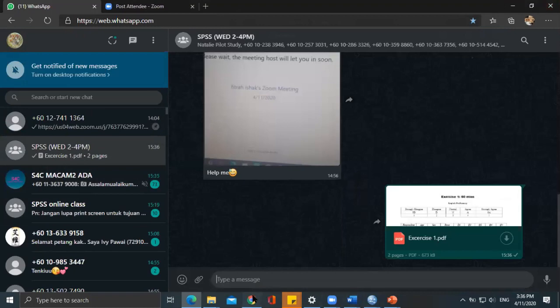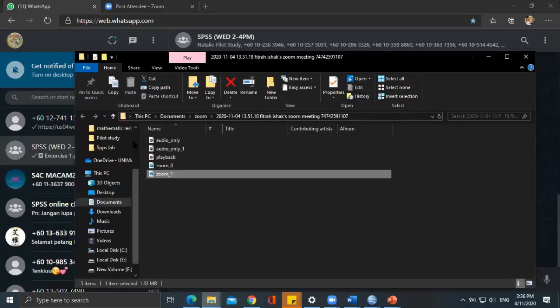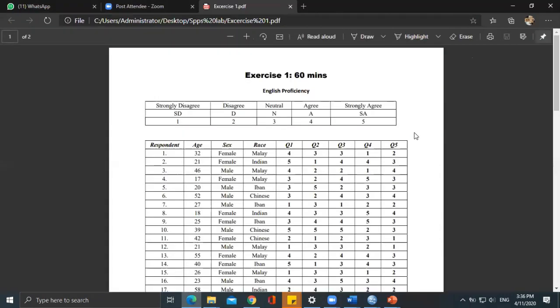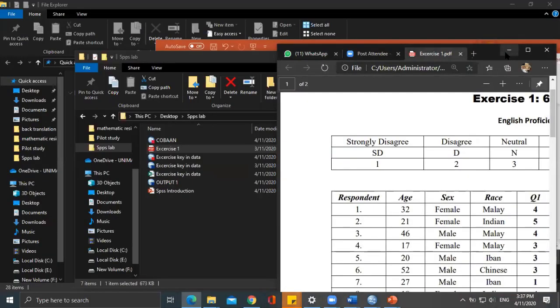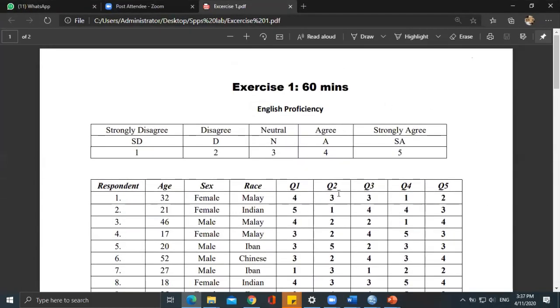Okay. I have sent in your group. SPSS exercise. Okay. You see here. Kita tengok ramai-ramai berjemaah. Look here. Okay. This is English proficiency.